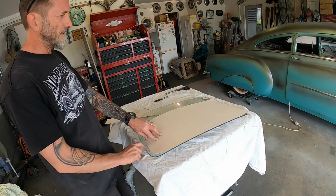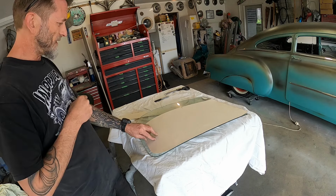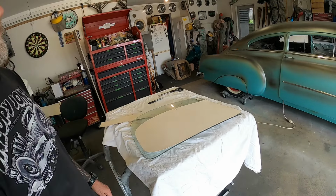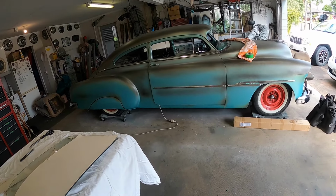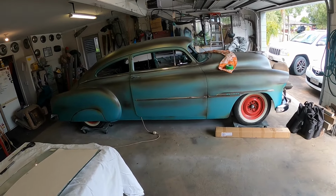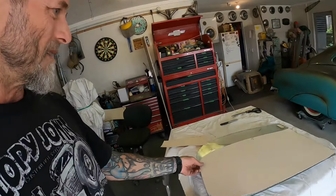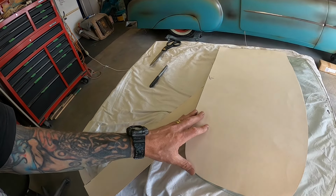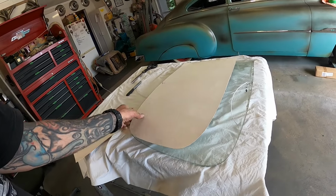Like I say, I doubt that this is actually fleet line glass in front of this. So what concerns me now is what's going to happen to this curve at the top, where it goes from the pillar and curves around. I don't know if I've got a way to kind of measure that. It's all well doing it on a floppy piece of cardboard. If I cut this and it doesn't fit, it's no great loss because it wasn't going to fit anyway. But should I have been cutting it from the top down? Is that curve the better curve to follow and that one's not as much, or what?